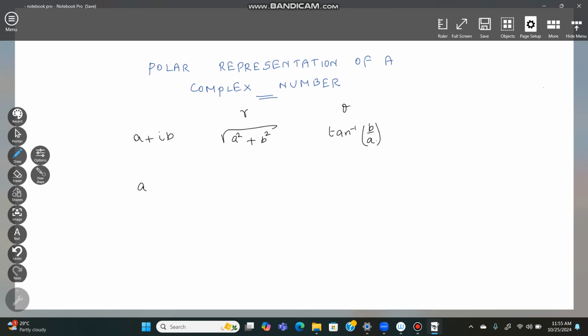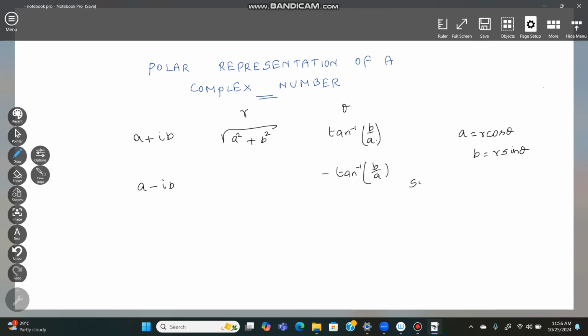Whereas if the complex number is of the form A minus iB, not plus, A minus iB, that is, the imaginary part is negative and the real part is positive. Of course, we know that the real part will be equated to r cos theta and the imaginary part will be equated to r sin theta. The imaginary part carrying a negative sign will mean that I will have to take the angle to be negative. That is, minus tan inverse of B by A. Whatever angle I am going to get for this, if it had been positive, that will take a negative sign.